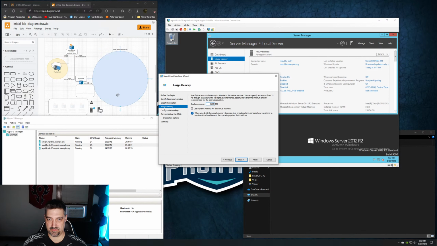Startup memory. It's 8192 megabytes. Now, this is 8 gig, but because of the fact that it uses the bit math is why it's 8192, right?